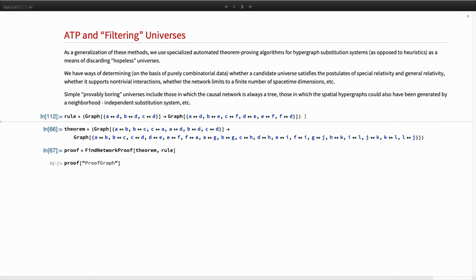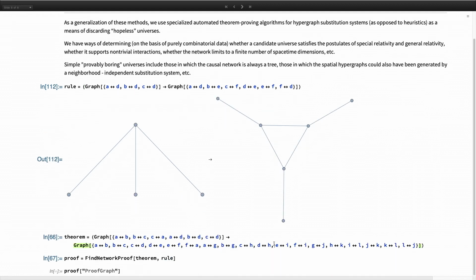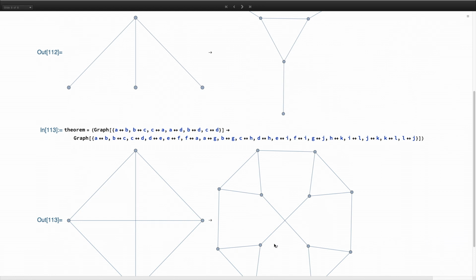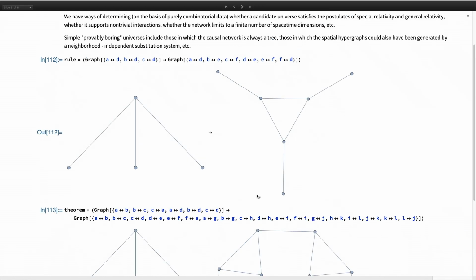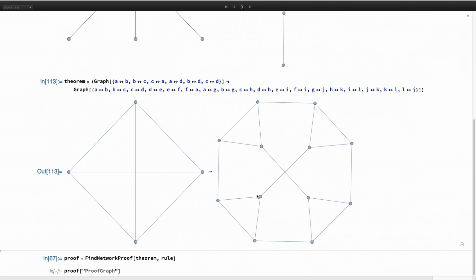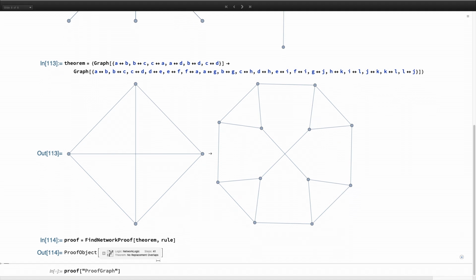So we're starting to introduce a whole bunch of these automated theorem proving algorithms. Here's an example of a set substitution rule that in this case corresponds to a simple undirected network substitution rule. Here's a particular pattern that we want to show always occurs, independent of how the rules overlap and independent of how the pattern is embedded into the rest of the network. If you were just told this fact and asked to determine whether it was true, it would take you quite a long time, even with a computer to evolve the system, because there are a lot of different ways the rules can overlap with each other and a lot of different ways this pattern can be embedded. But fortunately, we now have algorithms which, in a reasonably short amount of time, can synthesize these formal proofs.